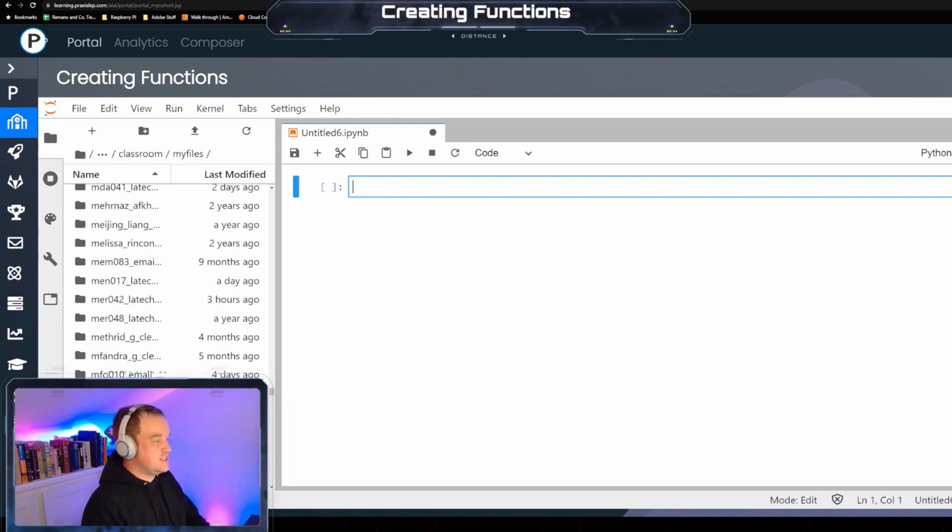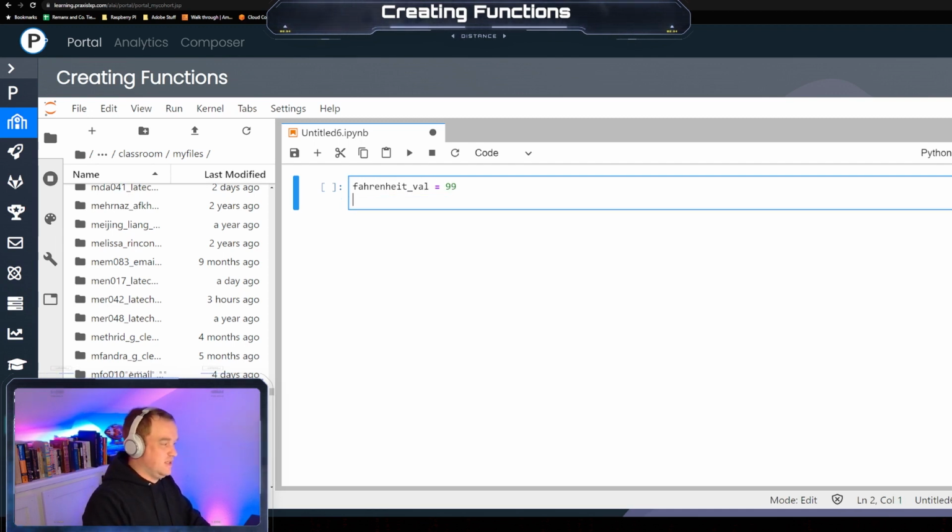First things first, let's create a function to change between Fahrenheit values and Celsius values. So let's do Fahrenheit val equals 99.